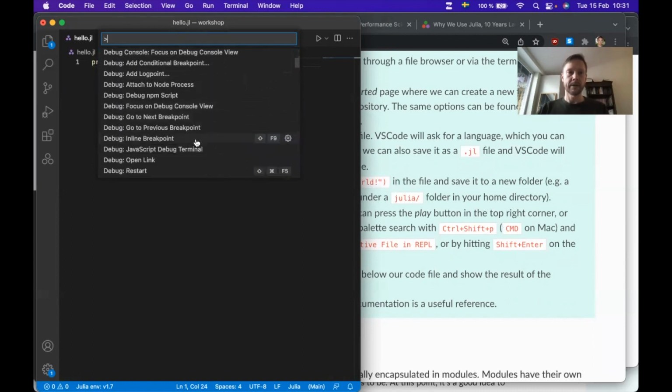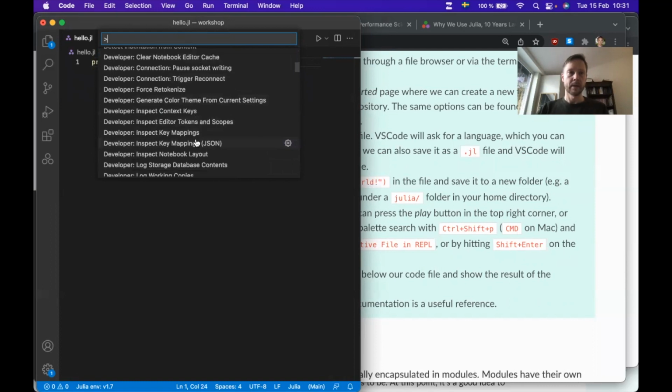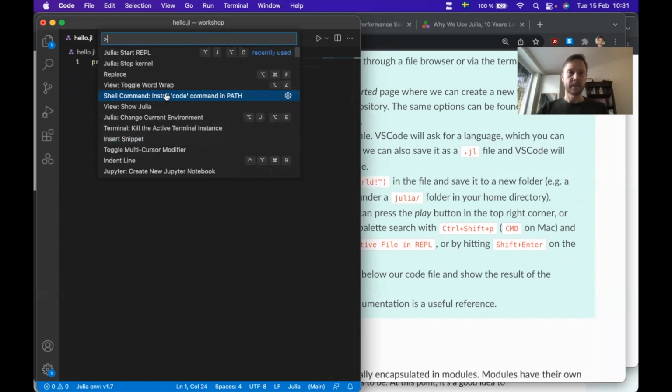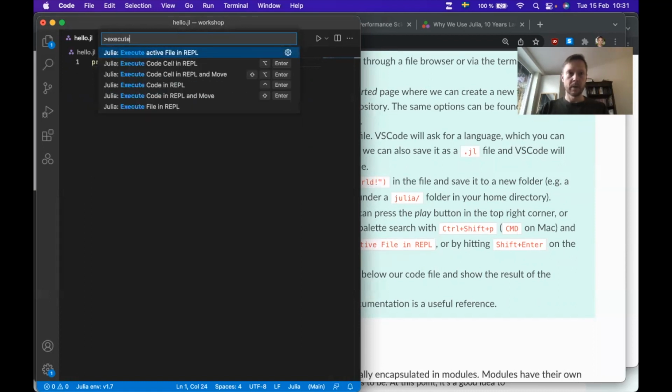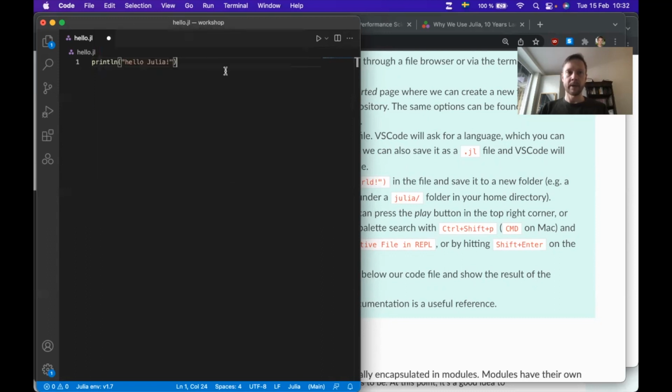You see, it's a huge list for different languages, debugging, this and that. You could start a Julia REPL. You could also type execute active file in the REPL. There are many ways to execute the code. That's what I want to tell you. But this Command Shift P or Control Shift P to bring up the help is super useful. So I would suggest you get used to it and memorize the keyboard shortcut.